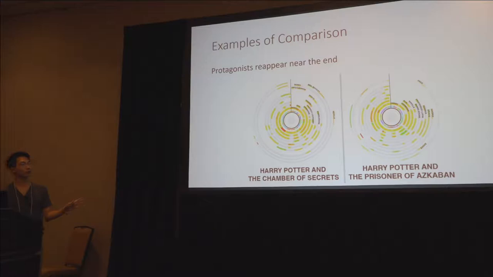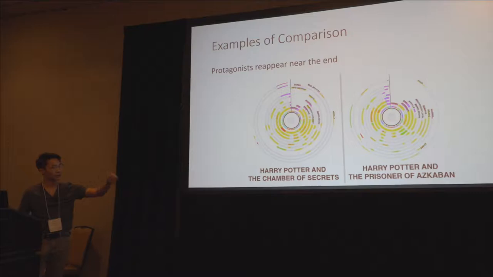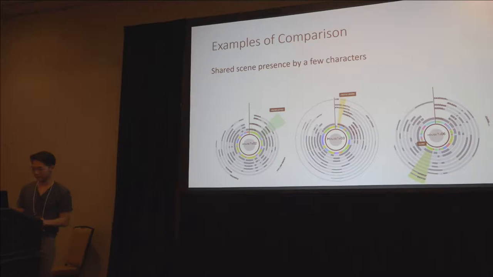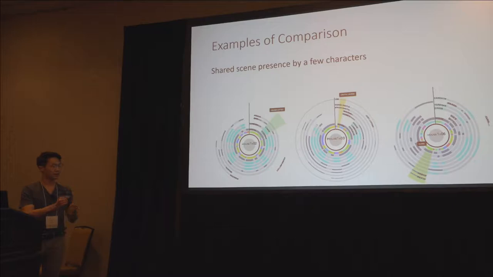Here is a concrete example of what you can infer from these visualizations. It's apparent that the protagonists in the story, highlighted in purple, all appear together at the end of the movie — a simple observation that StoryPrint affords. Looking at three episodes of House, we observe that for three of the prominent characters, there is a shared scene presence that is consistently observed. You can tell this by their consistent co-occurrence with respect to a given angle on the visualization.